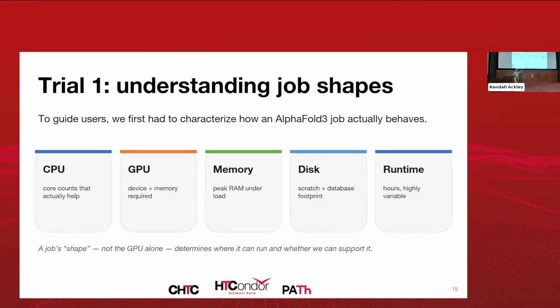How do we advise researchers on how many cores they need, what GPU they need, how much memory, disk, the runtime. If we have a user that is submitting a job that's running for 20, 30 minutes, I might sit there and say, hey, go ahead and throw backfill on there. There's a possibility you're going to get interrupted, but 20, 30 minutes is a short enough time period that you won't waste too much time. Whereas if you have a job that's running for several days, might be a little bit more discouraged to use backfill. And so we started to benchmark AlphaFold, understand what the shape of these jobs started to look like.